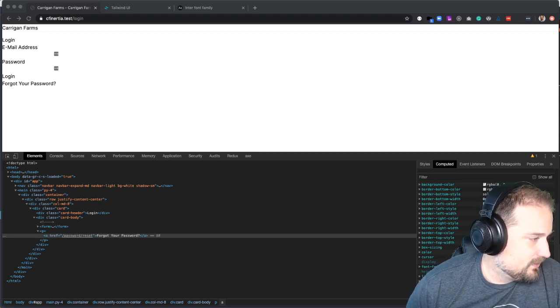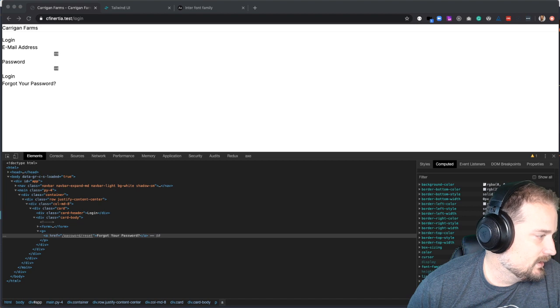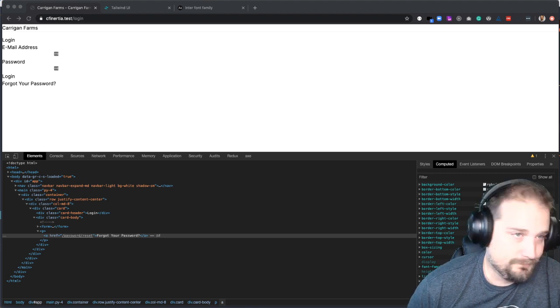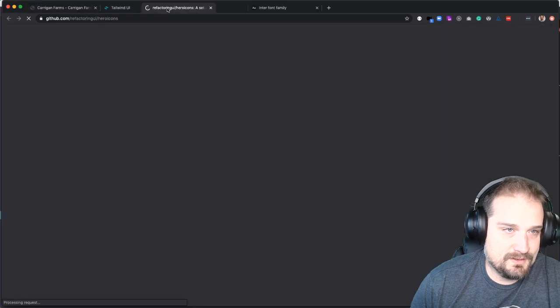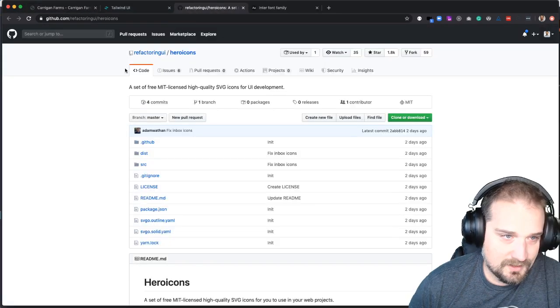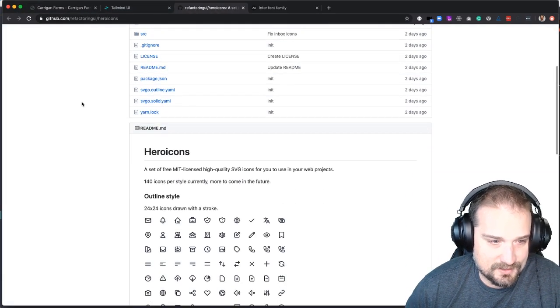Okay, looking through their stuff. They use Heroicons, so we may as well go ahead and install Heroicons. This is a free icon set.